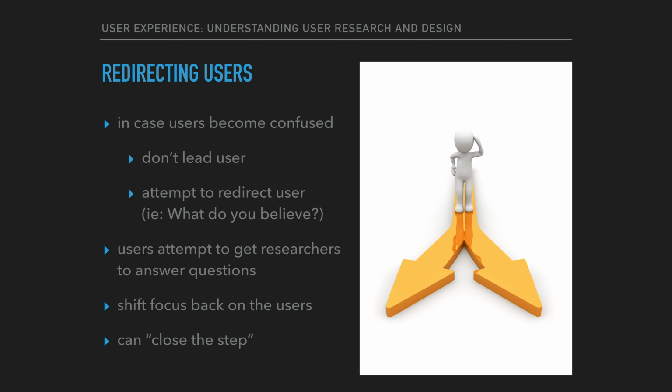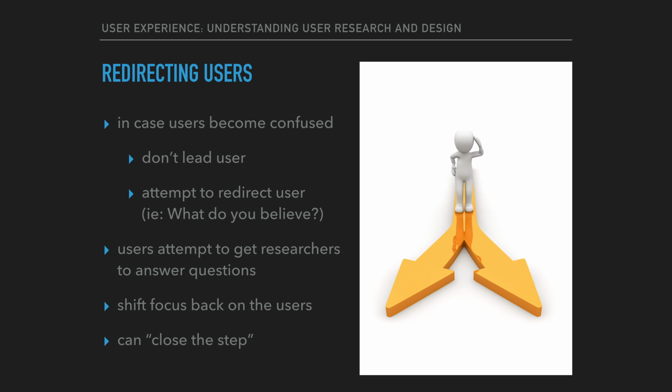While observing the users perform a task, there can come a step at which the user becomes confused and unable to proceed to the next step in the task. At such a point, the user may begin to ask questions such as, should I click this icon? Remember, it is important to not lead the user to task completion, so the solution is to attempt to redirect the user. An example of a redirection comment which a host can use is, what do you believe you should do? Or, what's your best guess? The user might reply, I'm not really sure, but I think the icon makes most sense.